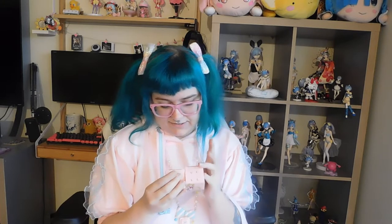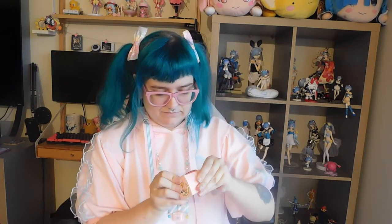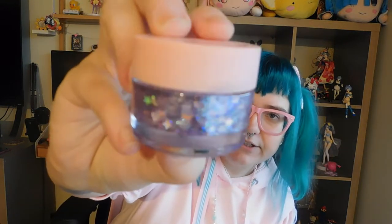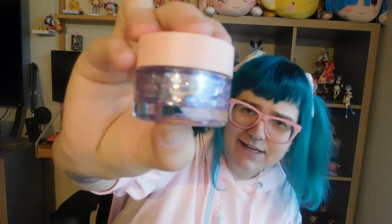One is called Moon Prism Power. The other one is Moonlight Legend. Let us look at the Moon Prism Power first. Right upon opening it, you can see that the cap is really cute. Yeah, I'm here for this. Wow. Wow, okay, I don't know if you're going to be able to tell on camera, I really hope so, but the glitter inside has little moons in it. Is there stars? Yep, there's little moons and stars in this body glitter. This is so cute! Oh my gosh!